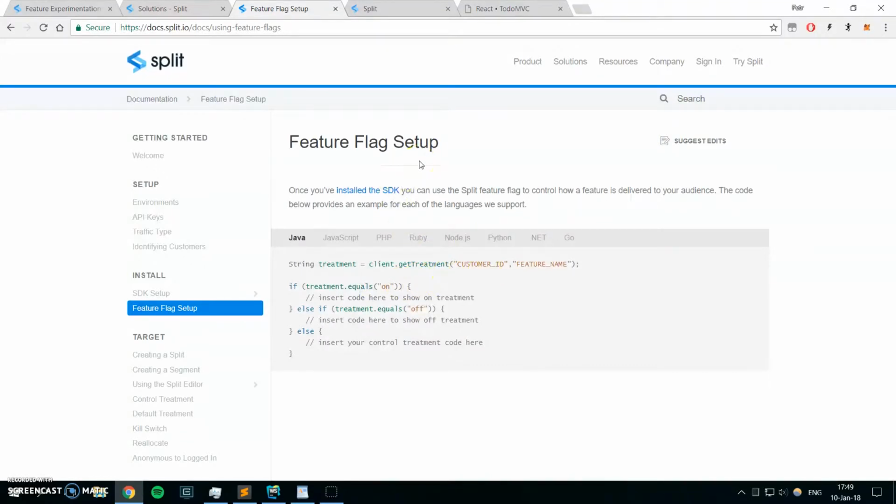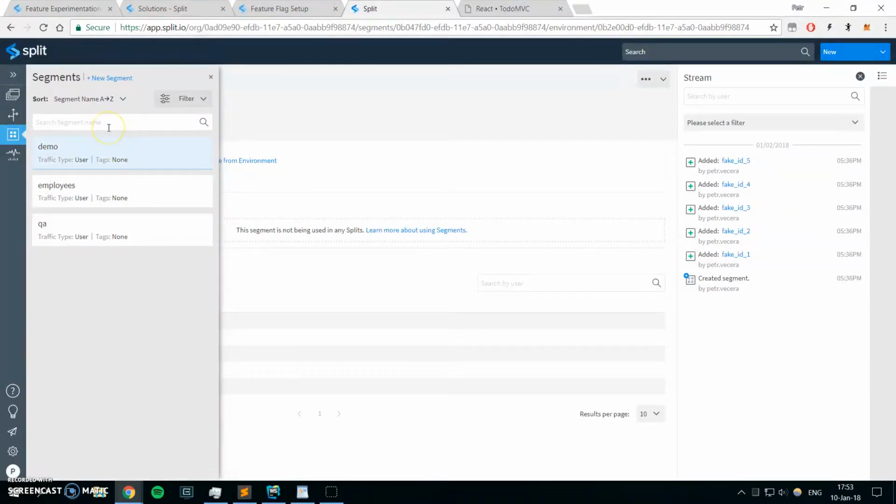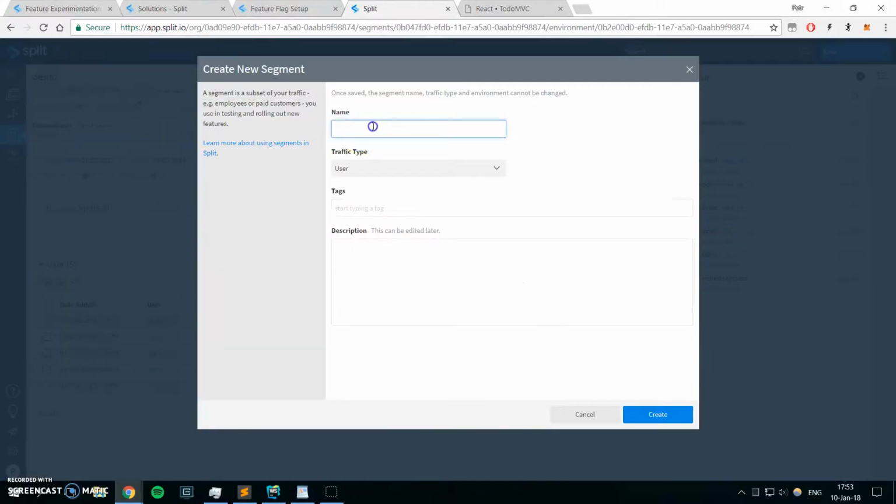Before we start with this, let's jump to the Split.io interface and set up our new feature. Let's start with creating a new segment. A Split.io segment is like a group of users which are targeted for something. So let's call this segment, for example, video.